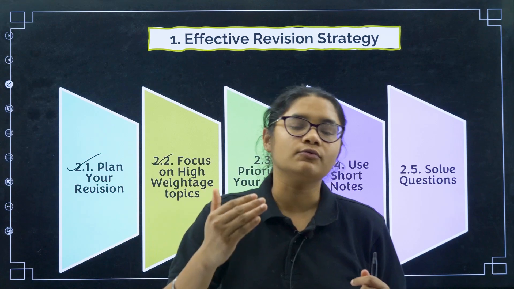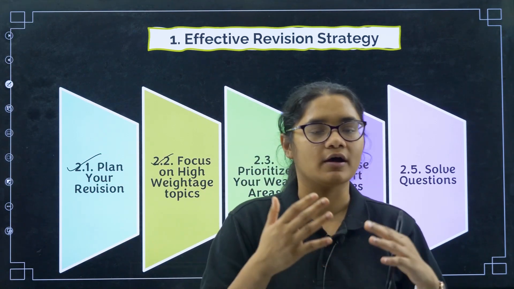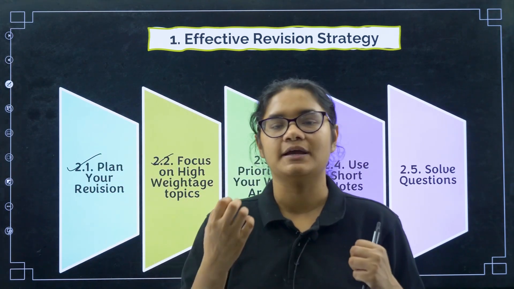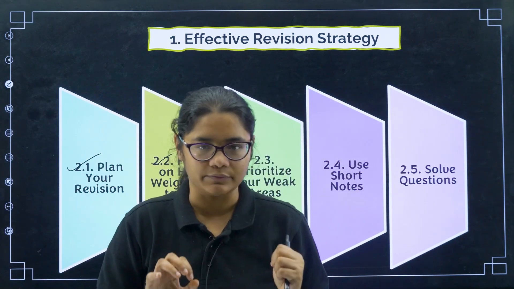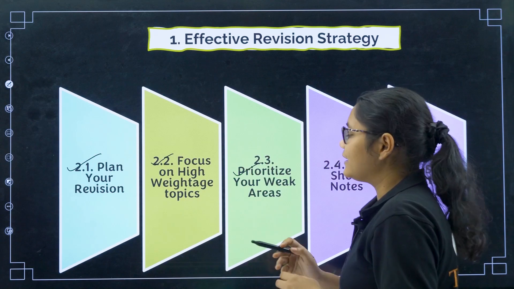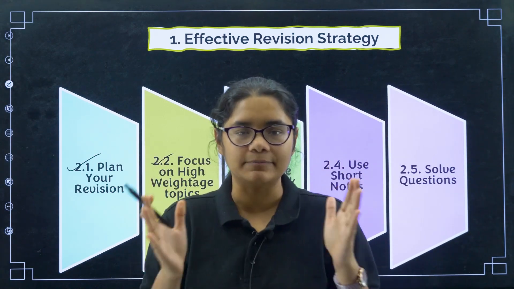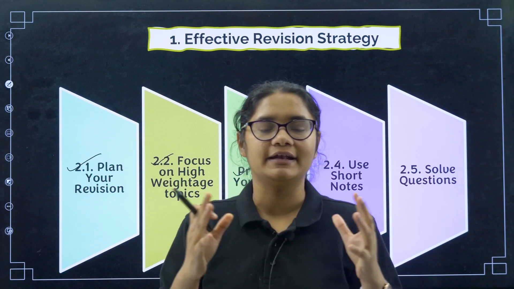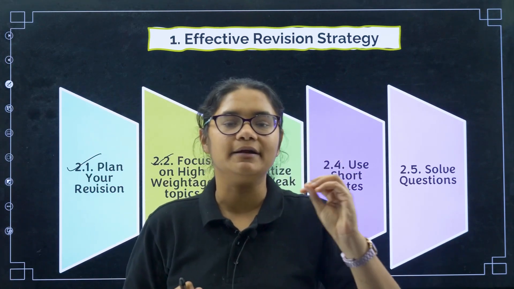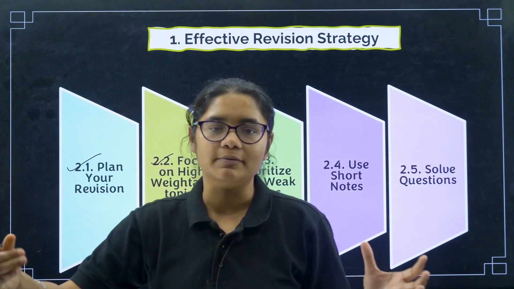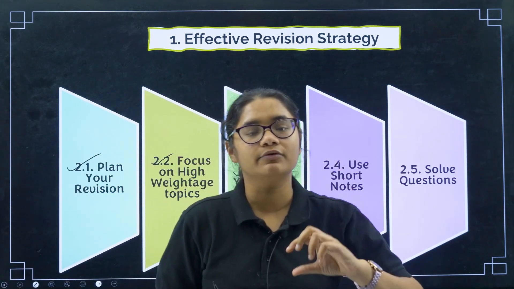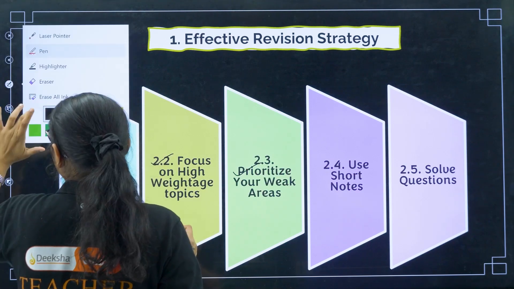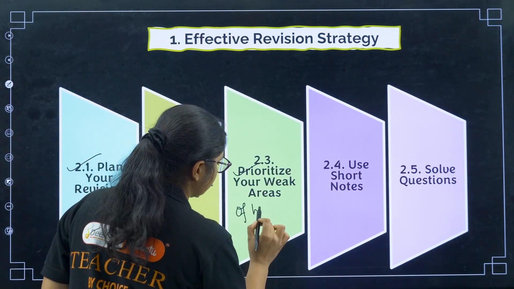For example, if you are studying physics, you should focus on revising high-weightage topics like electrostatic potential and electric charges and fields. If you are revising organic chemistry, focus on haloalkanes, aldehydes, and alcohols chapters rather than biomolecules, which has less weightage. Next, we have to prioritize your weak areas. In a chapter, certain points will be difficult for you. For example, in electrochemistry, the Nernst equation might be difficult for some students, whereas Faraday's law is direct formula-based and easier. So when revising, focus on the weak areas of high-weightage topics.